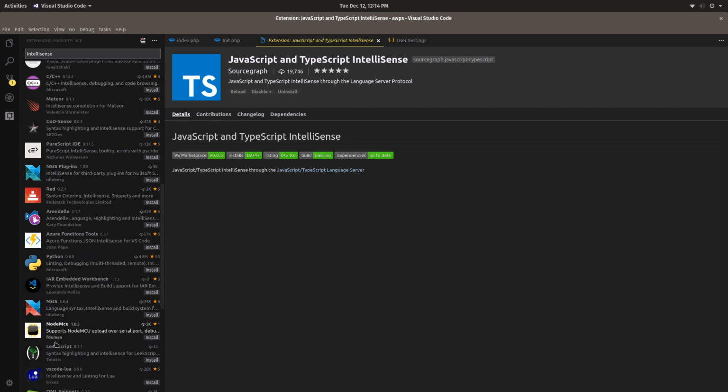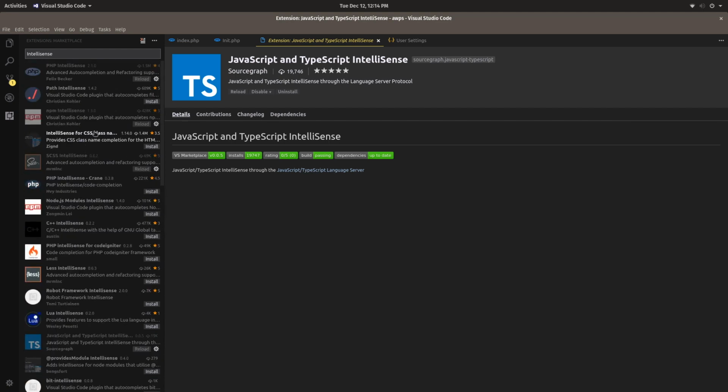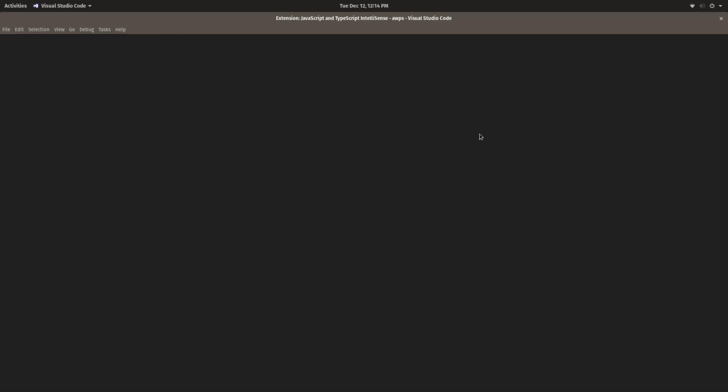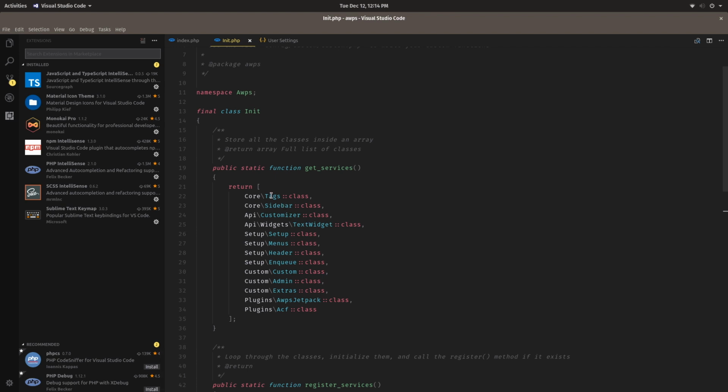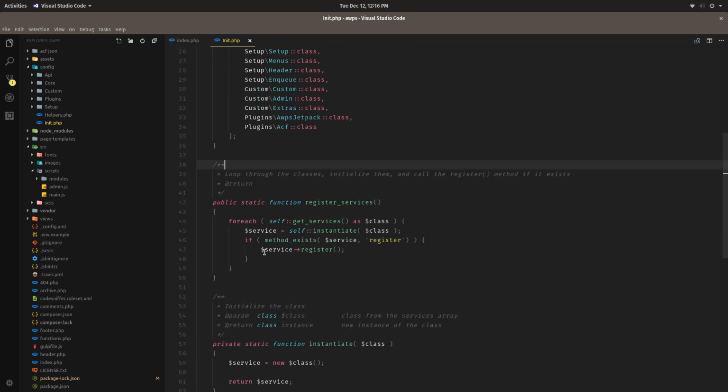That's it. You can install, of course, everything that you need in your project. Let's reload Visual Studio Code. Wonderful. Now, if we go into a PHP file that is including some specific class and we roll over that specific class name, we're going to get the definition of where these tags are coming from, where it is defined. So for example, if we have these services and we don't remember where they are defined.